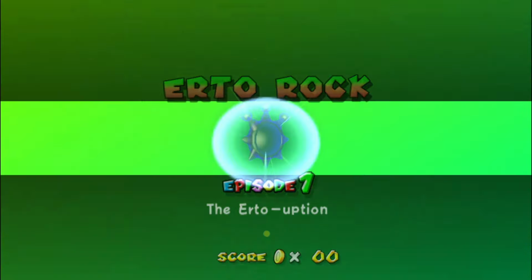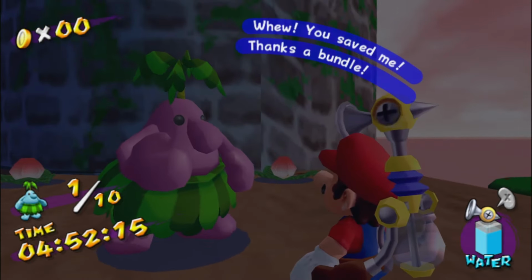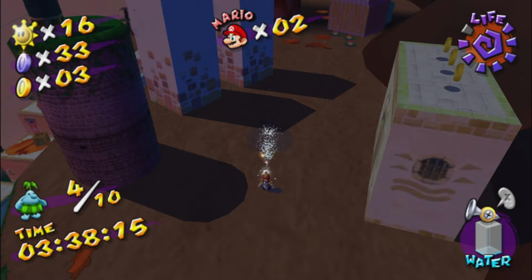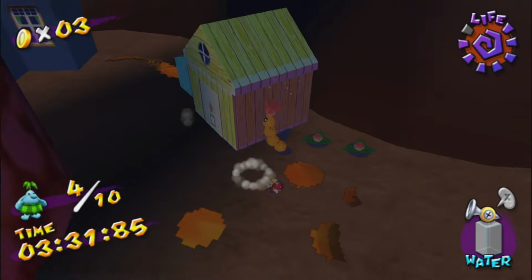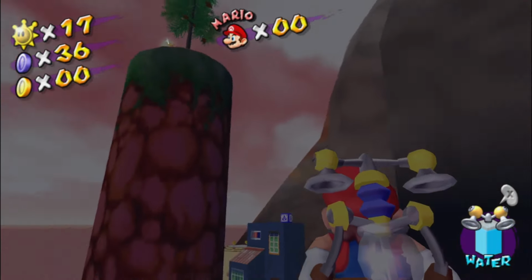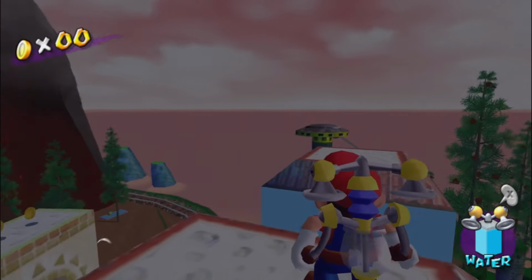Erythor Rock? We have a brand new level. Do they give me blue coins? No. Will there be a speedrun category for this? I think it's already out, but nobody has done a run for it, I think. I'm out of water. Damn it. Oh yeah, I just realized we're nearby Corona Mountain. What a level. Airstrip is there.